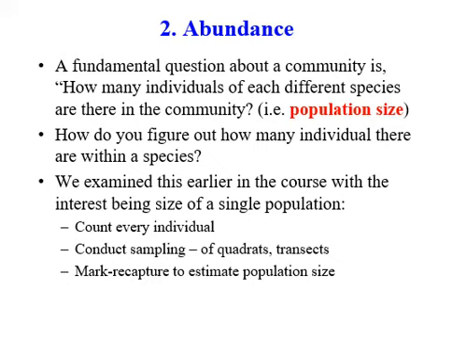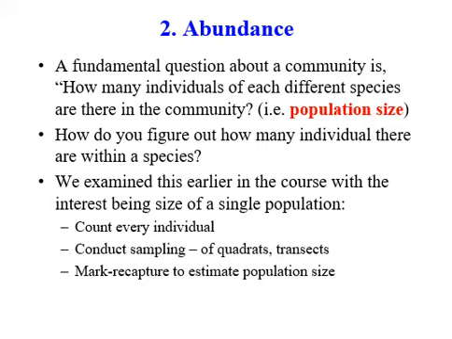So we saw the challenges of quantifying population size when we were talking about population ecology, that it takes a certain amount of effort, quite a bit of effort sometimes, to estimate the number of individuals within a population. So if it's hard to do that for one species, you can imagine how hard it is to do that for 150 species that are in a community. It's very difficult, very impractical to even set out to do.